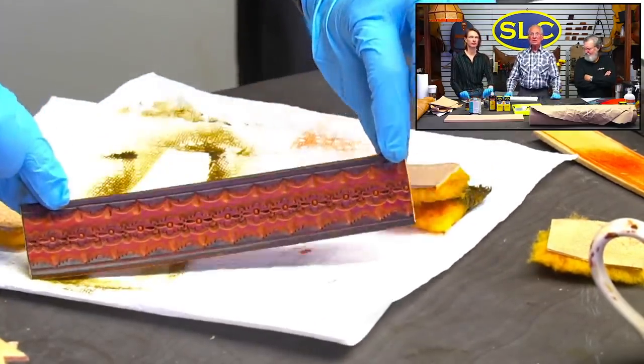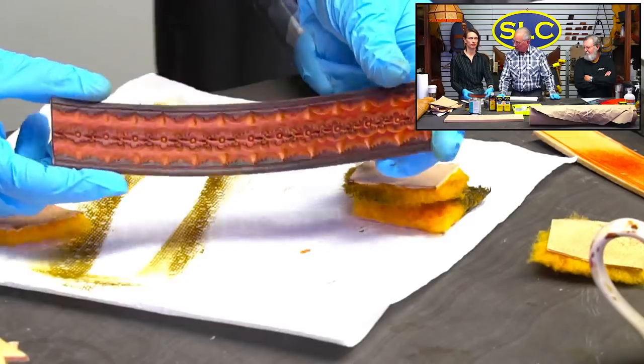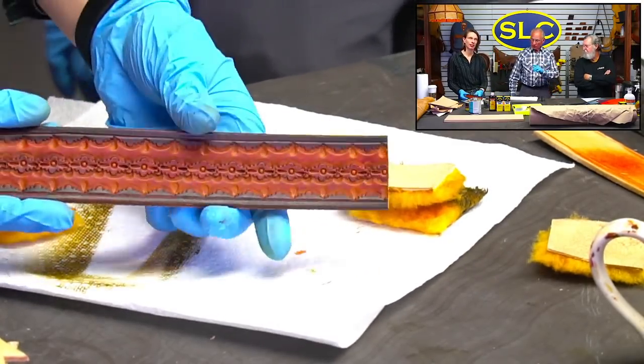So there is our reverse antiquing. And of course, that'll dry, and you can put a finish on it. We're probably just going to spray some Masters on it, but you don't have to. That's right.